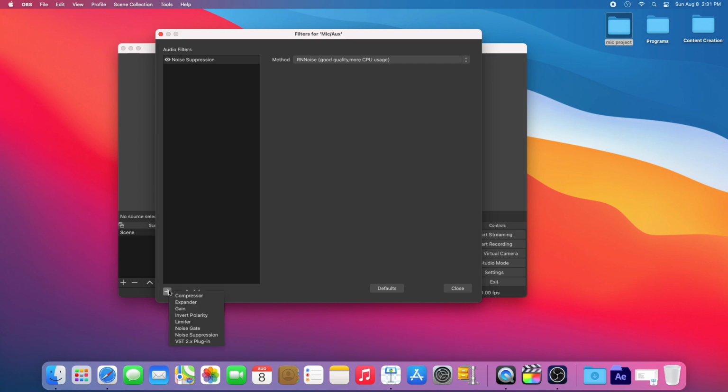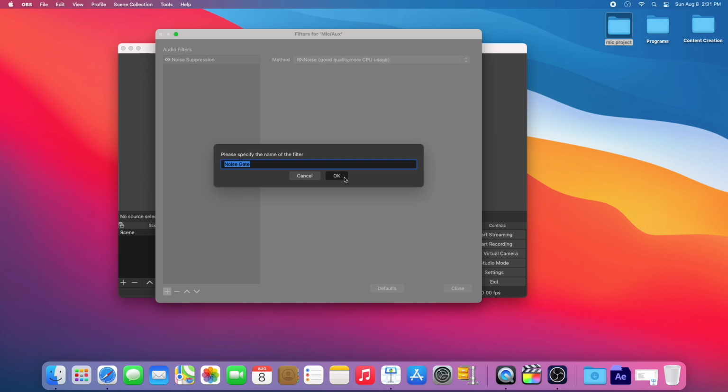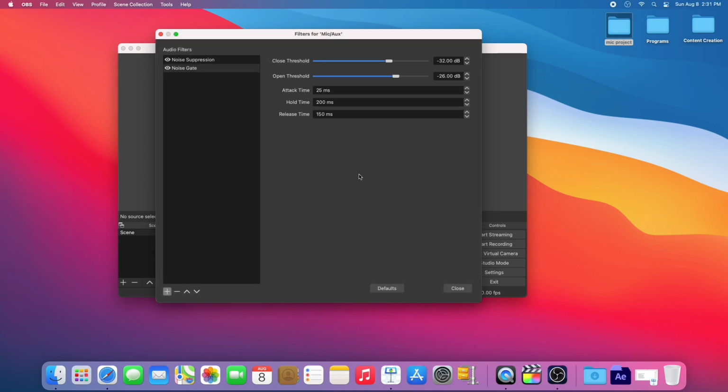Alright, next one we're going to do is noise gate. Boom. And really, you're going to have to play around with this. The settings I have currently is I have it on -35 for the closed threshold and a -30 for the open threshold. Now depending on your room, depending on what your noise levels are, go ahead and play with this. But do keep in mind that if you take these really low, in order for the mic to even activate, you're really going to have to talk super close into it. But it will filter out any noise in the room or around you, which is awesome. So find that happy medium.